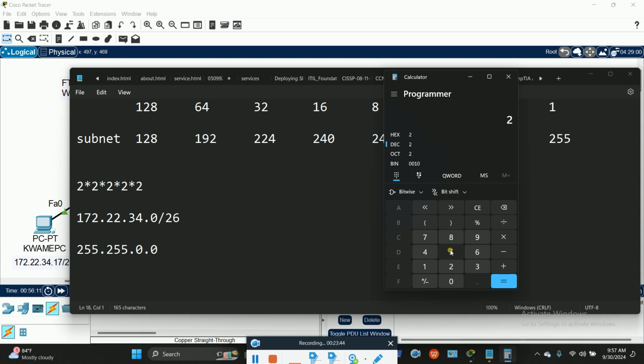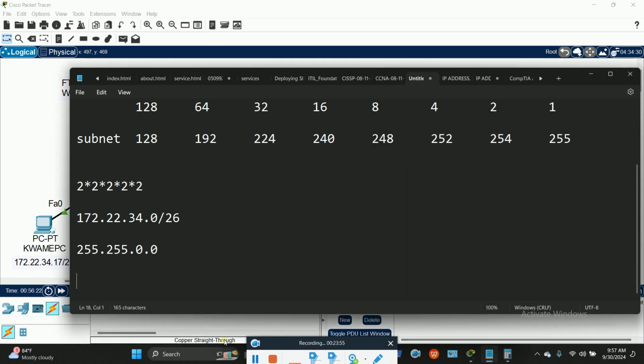Pressing 255, you will see that at the end, you get 8 ones. So it means that the first 255 is 8 ones. So it's going to be 1, 2, 3, 4, 5, 6, 7, 8, dot. If we have already gotten the 8 ones, definitely this one also is going to be 8 ones.